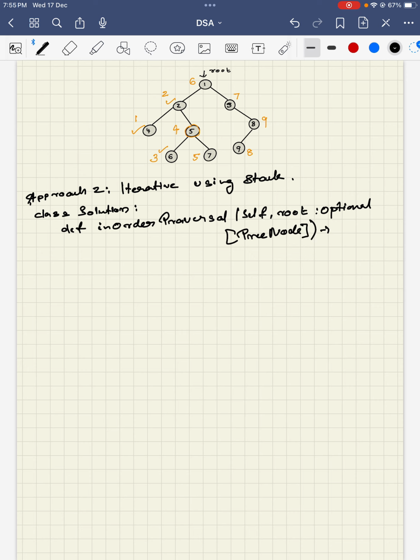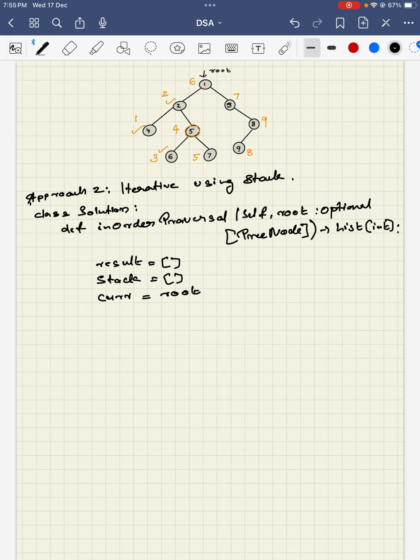Then we need to return a list of integers. Result is the one which we need to return, and stack is another list we will be using. I am going to use a pointer, current, initially assigned to root.